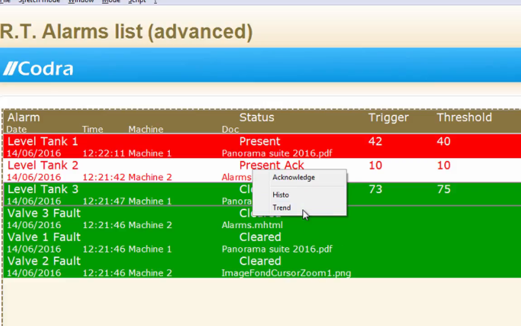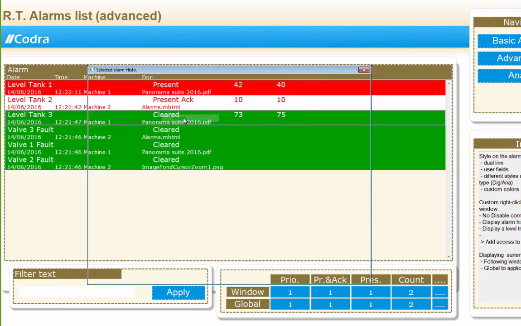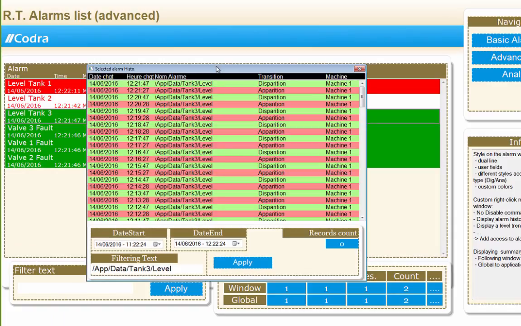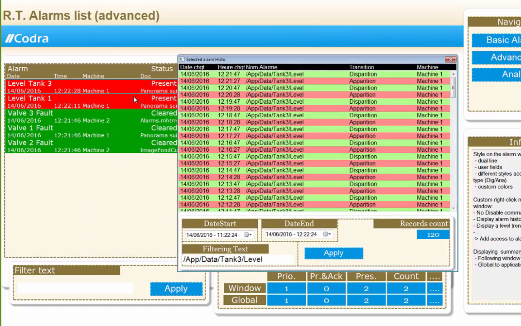To extend the menu, we've created extra menu commands and we've created scripts to execute the commands. So these histo commands allow me to open a pop-up view, which is automatically filtered on the selected alarm and only showing the history of this alarm. And I can eventually customize the filter if I want to.